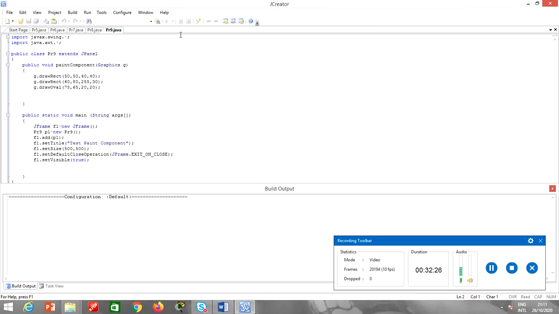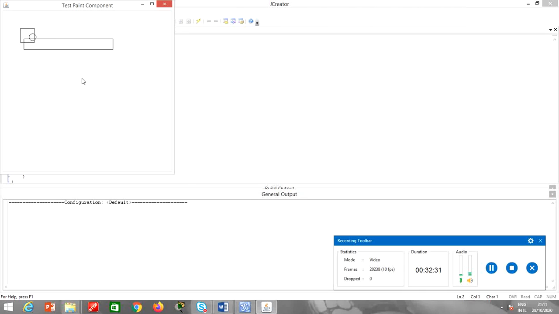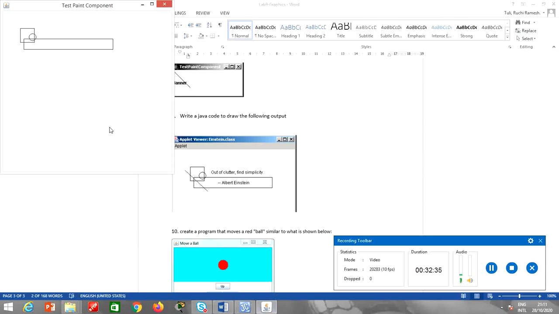Let's check whether the coordinates are correct. Okay, let's check this figure. Yeah, so it's okay.